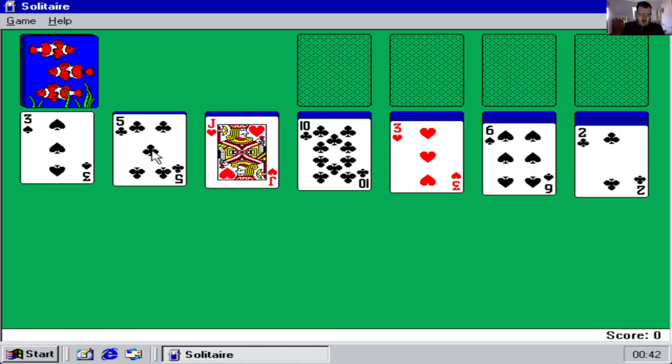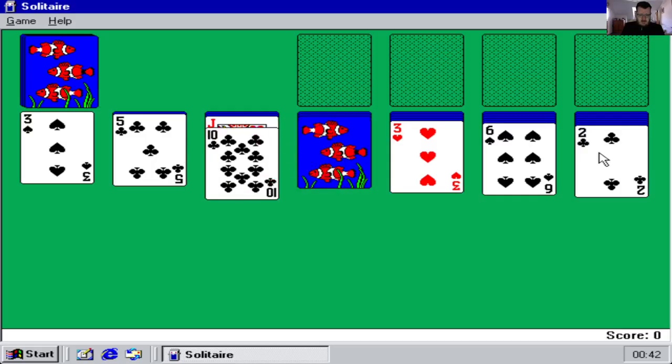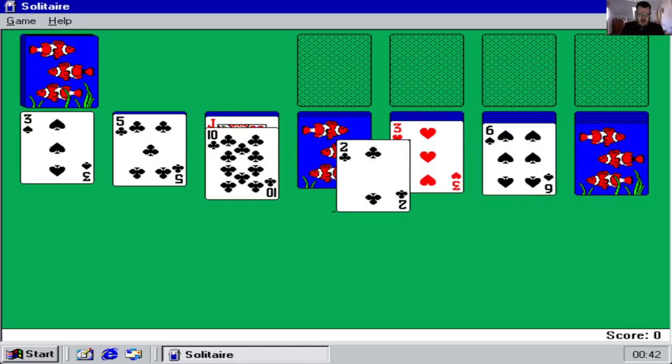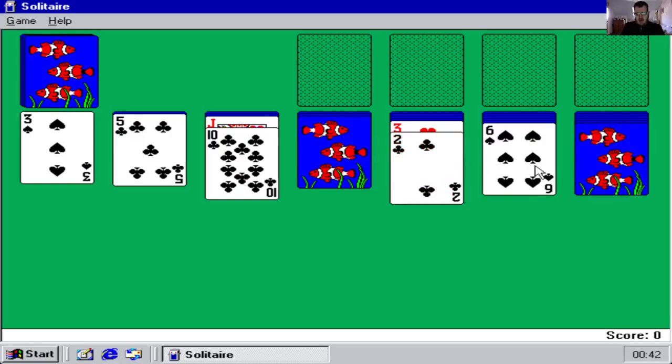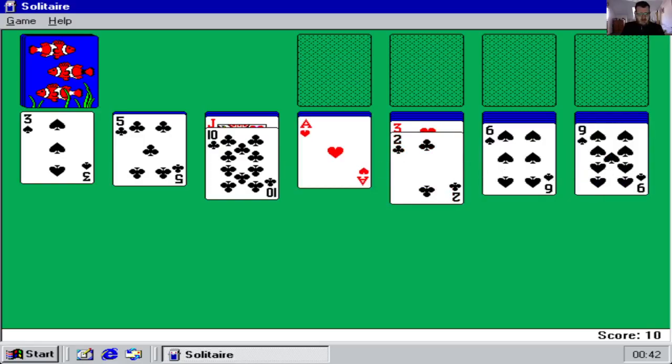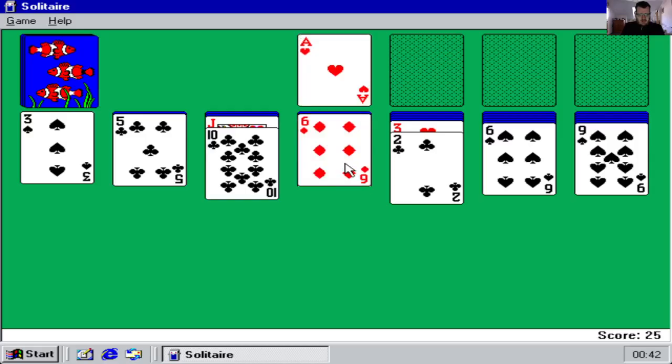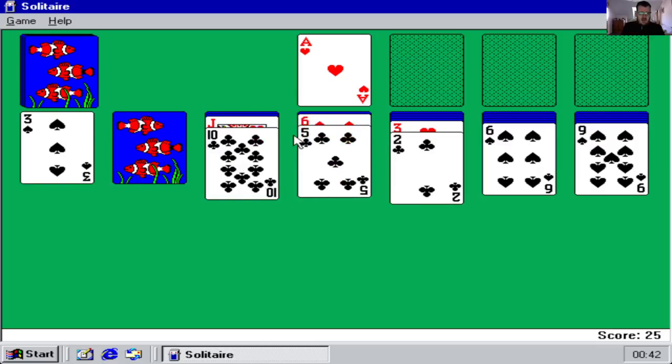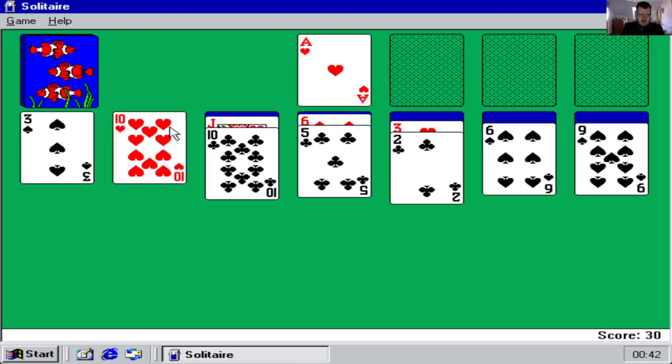And then we've got a 10 and a 2. Now, while you're in draw 1, every redeal will cost you 100 points. Got an ace. Every card you put up to the foundations at the top right hand will give you 10 points, and every card you turn over gives you 5.